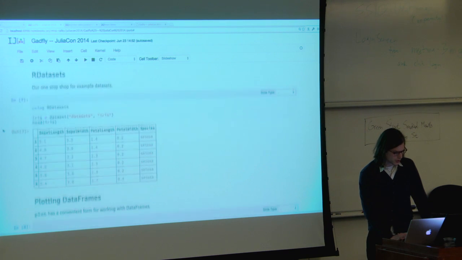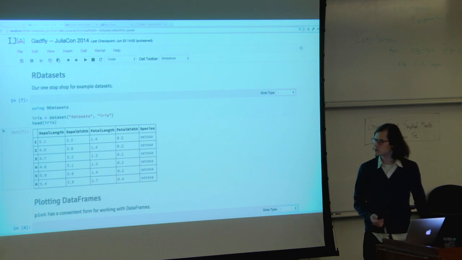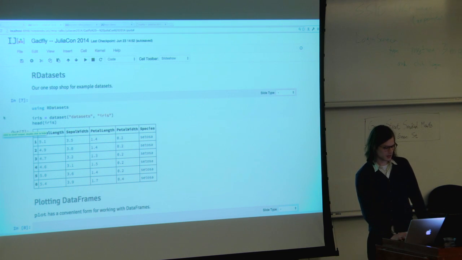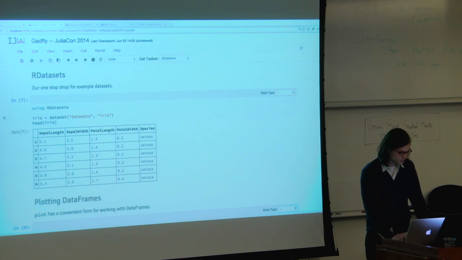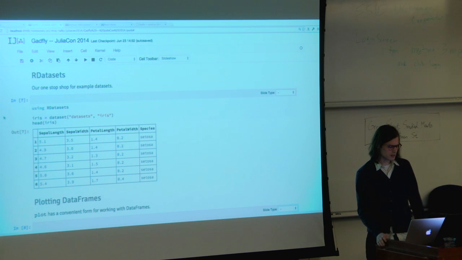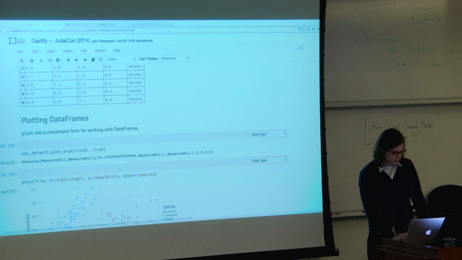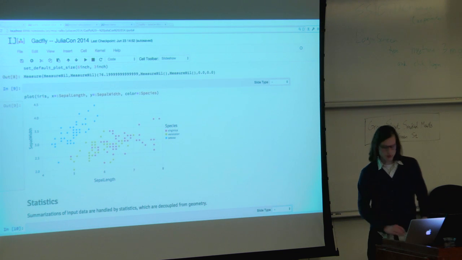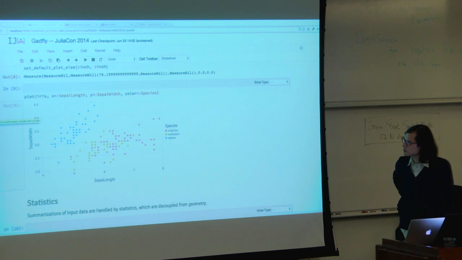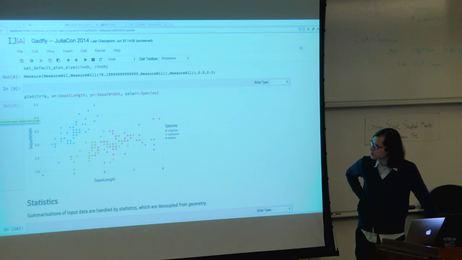I'm going to show some more example plots. I should say I'm plotting a bunch of example data sets from the R datasets package, which is a very nice place to get example data. It sort of collects all the example data from all the R packages. So this is the famous data set measuring iris features of species. If you bind new aesthetics, you get different behavior. Here, this was like the last plot, but I'm binding categorical data to the color aesthetic.